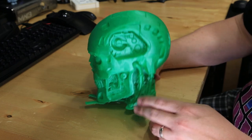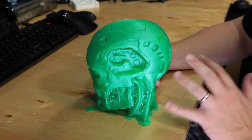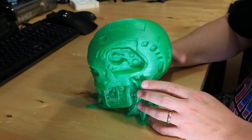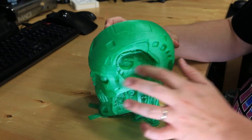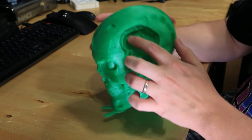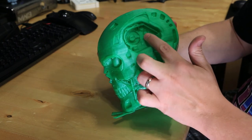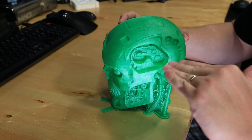This is actually pretty typical. You can make it a lot less pronounced by playing around with the settings on your printer and getting it just right. But for a first print using this material, I am amazed at the detail that came out and the type of overhang it did. Like, if you look up around here, there was no support material used in that. And these are like completely straight sideways overhangs.